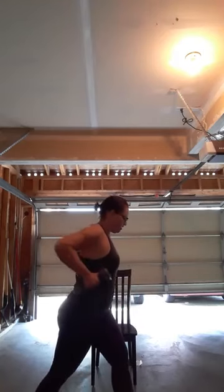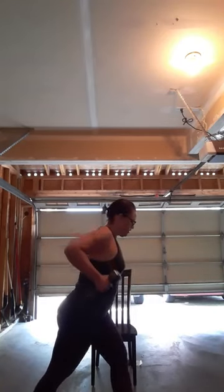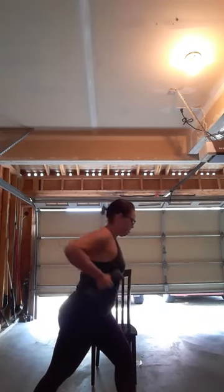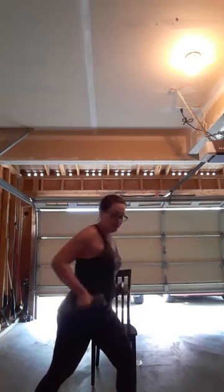From the side, it looks like this. Nice neutral neck. She will be looking on the ground in front. Squeeze. Four, three, two, one. Naturally, we're in the position for a lunge, so we'll go right into the lunge.